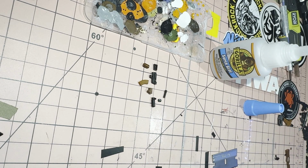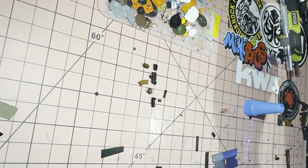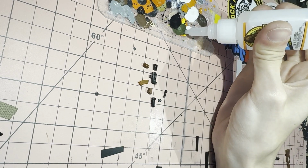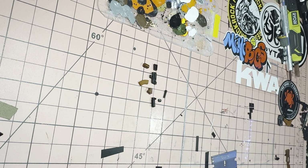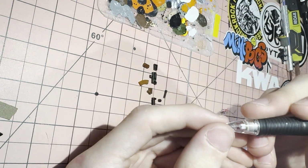For glue application, I definitely recommend a palette. My buddy Mason, JMonkey14, crazy modder, has a great idea where he uses the clamshell packaging from Workshop Wonders and stuff, because it has that recess to it, which is really nice. I have an old phone screen that I've been using for a long while. It looks like an absolute mess, but I'll just pick a spot and put maybe a quarter of a penny sized droplet there. And it's good to extend your mechanical pencil a good bit, because you can accidentally, oh, come on, there we go. You don't want to accidentally glue the hole shut, and then that's a pain.